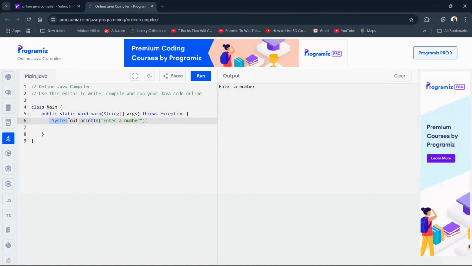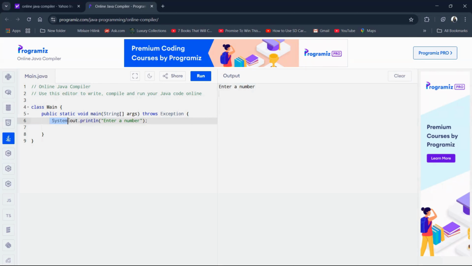So here in the class, we can see class Main. This is the name of the main class. Similarly, in our program, this is the value which we on our own are printing.